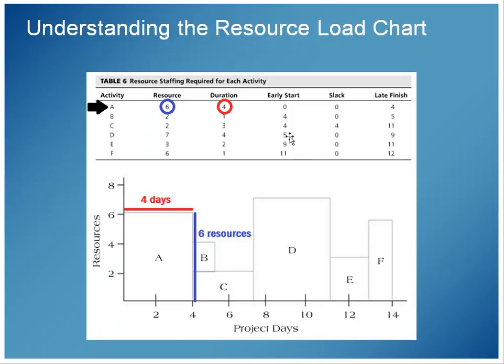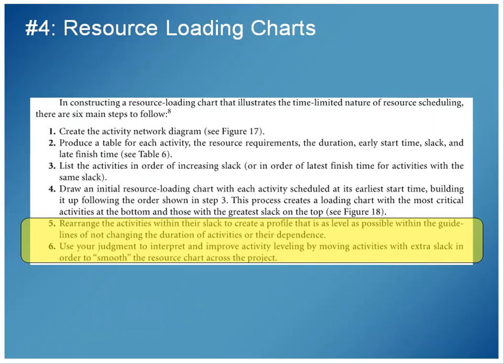Notice on D, it could have started on 5, but in this chart, it's already been pushed over to 7 so that it's not stacking up, because it would have actually been stacked up here a little bit higher. So we can shift these blocks around to try to level the resources. In fact, that's what our book says specifically to do.